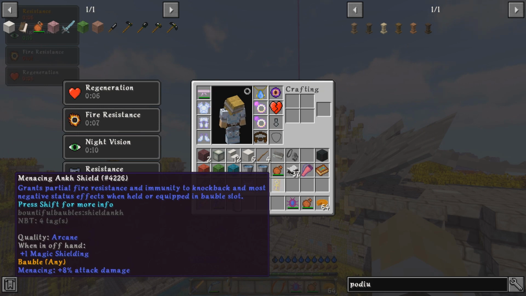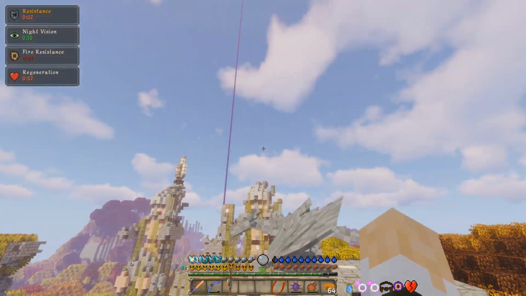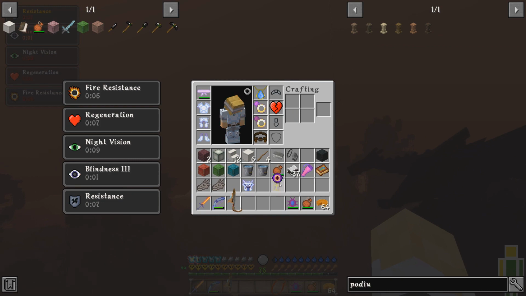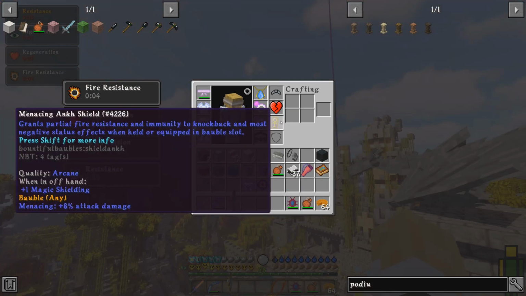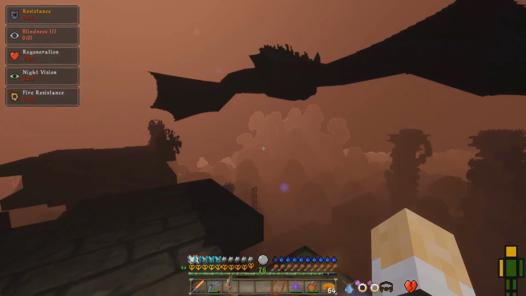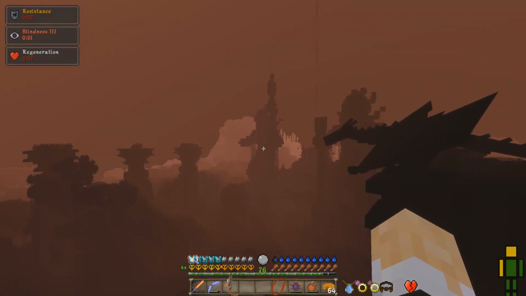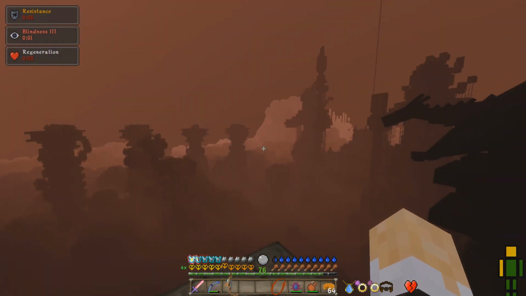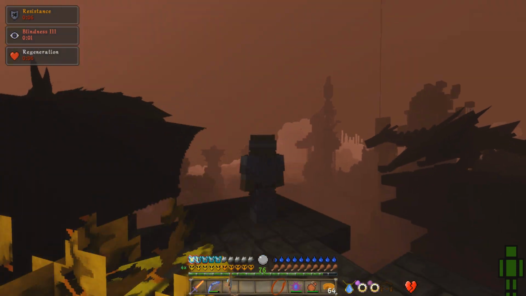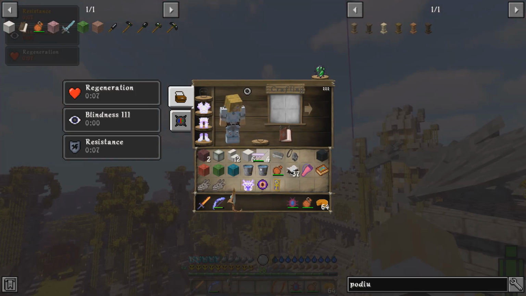And actually, there's another problem as well. As you can see, I've taken off the Ankh Shield and it's still not working, right? So you also need to take off the Dragon's Eye. If you take off both of those, it will actually give you the blindness 3 effect that it's supposed to. And actually, it makes things look really, really cool. Kind of like a flat 2D effect. It's pretty awesome, I think. But yeah, that's the effect you're supposed to have when the blindfold is actually working.